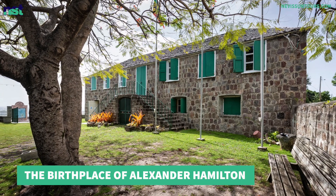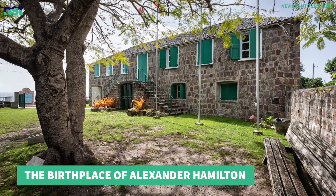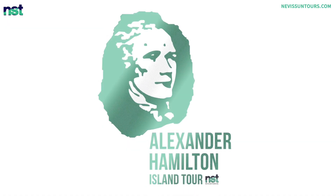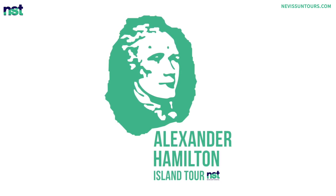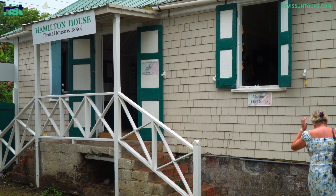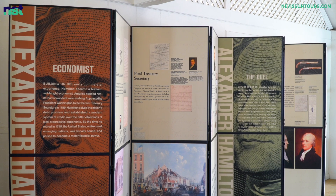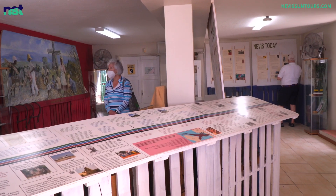As a member of our growing community here on YouTube, you have heard us mention Alexander Hamilton many times. We mention him a lot for a number of reasons. He was born on the island of Nevis, and currently our most popular tour is the Alexander Hamilton Island tour. His birthplace has made it onto the list as a place to visit for a few good reasons. He is Alexander Hamilton, and a visit to his birthplace checks a few other boxes.